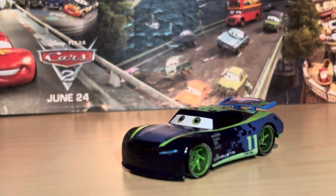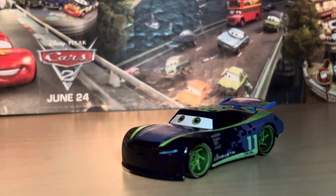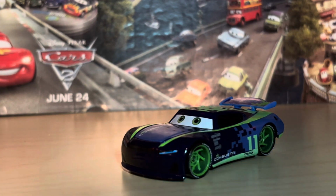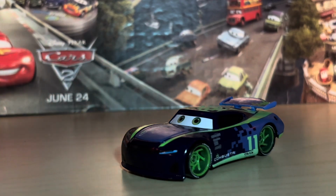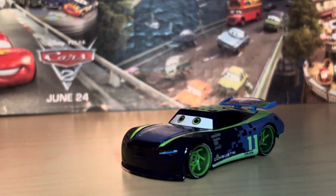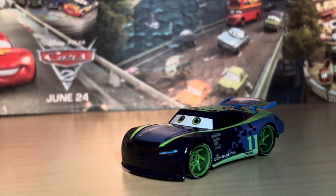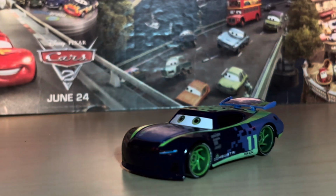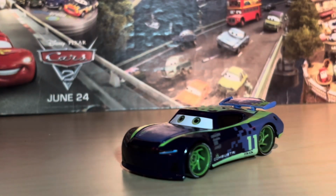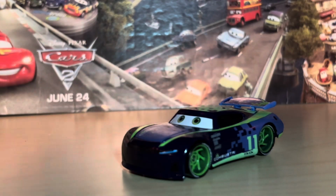And this Disney Store version of Chris Roamin, by the way, I got in that really, really weird 5-pack. It had Chris, it had Michael Roeder, who also had a robotic expression, it had Francesco Bernoulli for some reason, I want to say maybe Conrad Camber, also with a very robotic expression, and it had the Cars 1 Murray Clutchburn, but on the weird Winford Bradford Rutherford RPM model. So overall, that's one of the weirdest Disney Store 5-packs ever, probably the weirdest. I just wanted to mention that because I don't remember if this guy has been in any other Disney Store sets or packs or whatever they do nowadays.